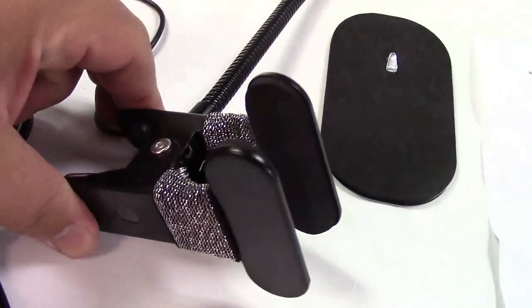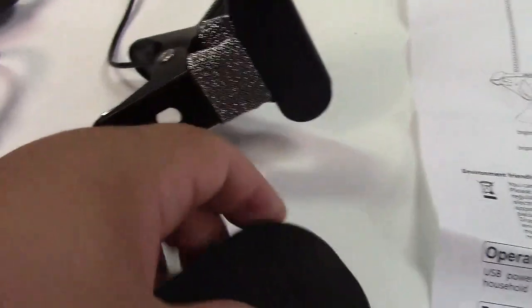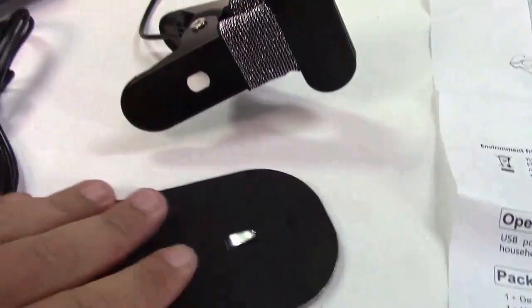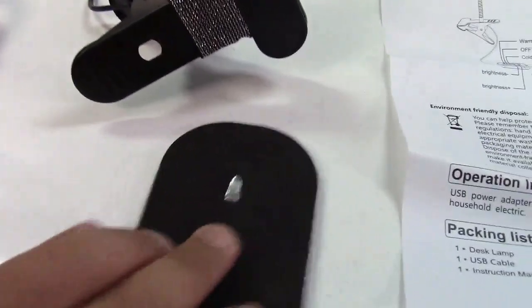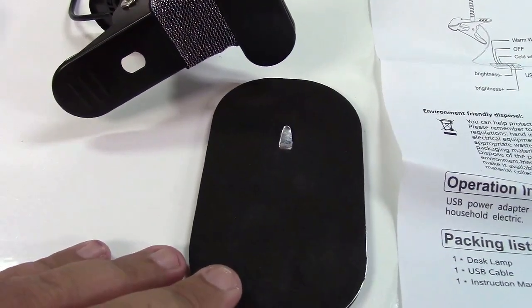Here's the clamp with a nice strong spring so that'll really grab onto stuff. They also give you this curious little device which hooks in over here and acts as sort of a base — it's padded on both sides so it won't mar your surface. It does slip around a little bit, but you can fix that with some rubber pads or it may just stay depending on your particular desk setup.